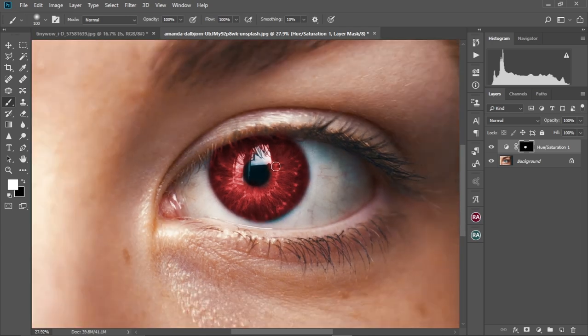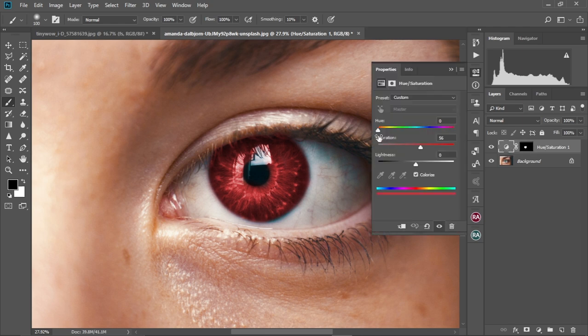So now we've changed our color to this color, that is kind of red. So we want to change the color again. We're going to come back to the adjustment layer and double click over here. And then on the hue slider, we're just going to drag. Wherever you want on the hue slider, the color you want, you're going to get it over here. So let's just drag it.